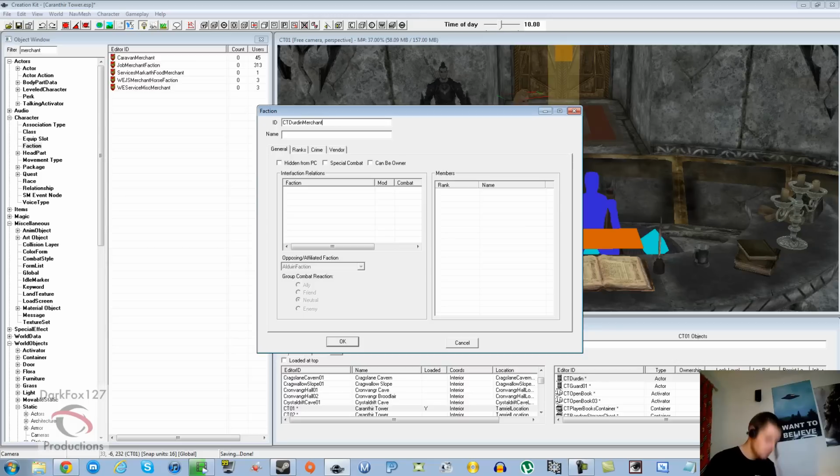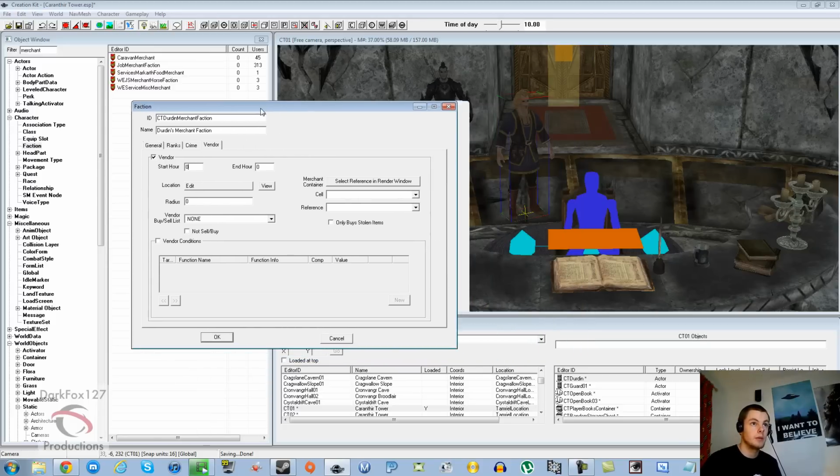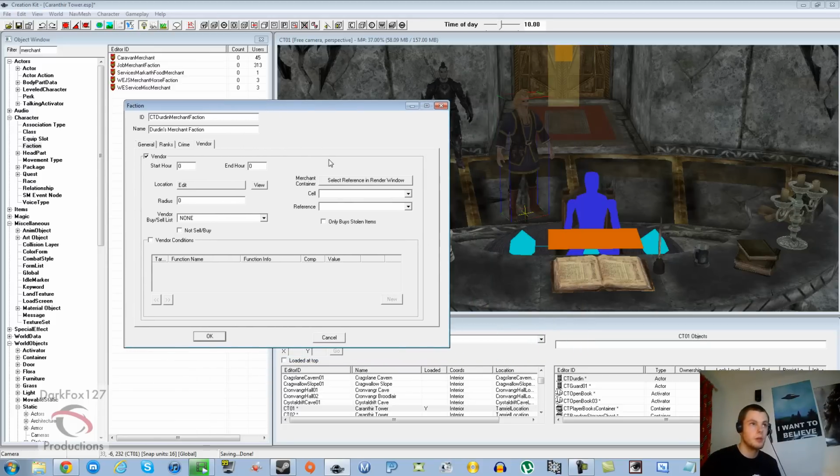Durdin's merchant faction, that'll help. I can't type today for crumpets. I don't think we even need to put a name, to be honest, because you're never really going to see that, but again it's probably just for user help. Can be owner, you usually have to set. Click vendor. We actually need something else here, which is a chest, which he doesn't have at the moment.